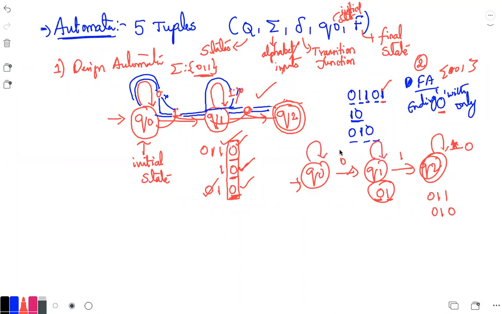Some intermediate inputs, you are saying. Yes, sir, there is a possibility of the strings not starting with 0, right? I want strings that start with 0 and 1. If I take 1 here, there is a possibility for me to visit this path. So 1, 0 will come. In that case, my string is not starting with 0 and 1. So based on the restriction, Q0, then Q1.